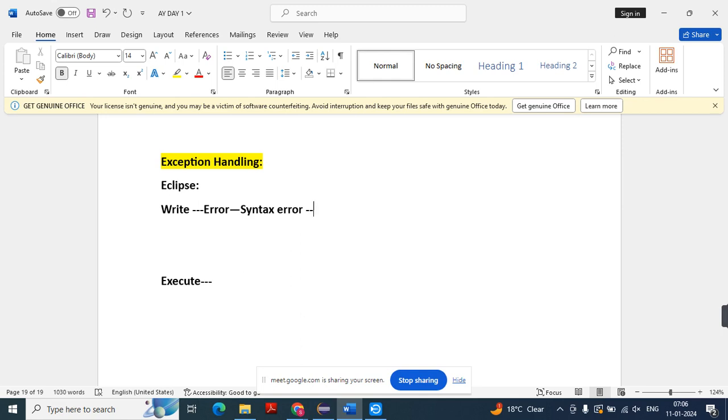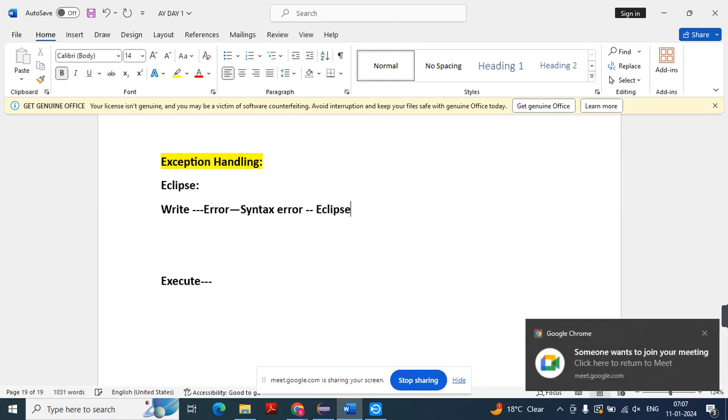If you hover the mouse over that particular line or code, it will show you an error message, and this error message is shown by Eclipse only.